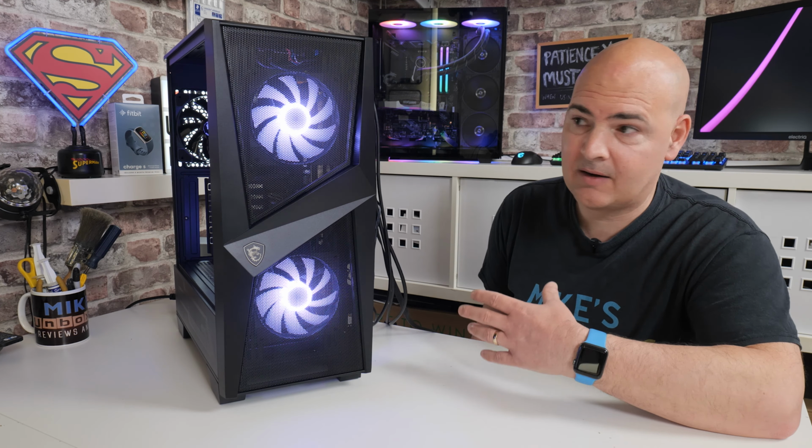Something else which I didn't mention, which I should have, is on the rear panel. The way it attaches is quite decent. It's almost hinged. So you've got a full section down there which slots into the back, and this is an aid to cable management. When you slot it in at the front, push the panel in, and do up the two thumb screws on the back, it's going to be very easy to do.